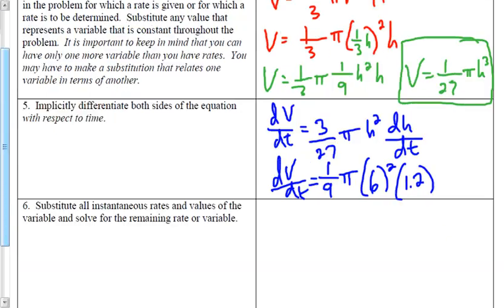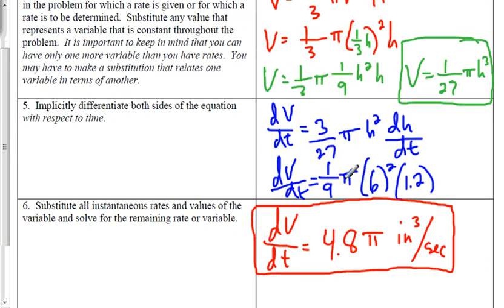So now I'm going to use my calculator, and we can figure this out. 6 is the height in inches, 6 squared, that's going to be inches squared. This is the rate at which the height is changing, that's in inches. So inches squared times inches is going to be inches cubed, which matches up with my units of volume. Now normally we'd either leave it all as decimal, or we'd leave it as an integer with a pi or fraction ratio either way, but this is fine for now. So 4.8 pi cubic inches per second.